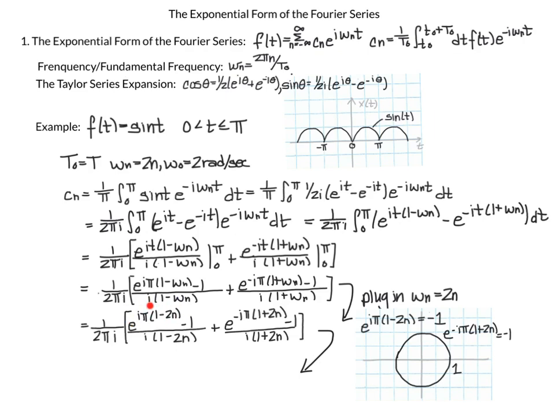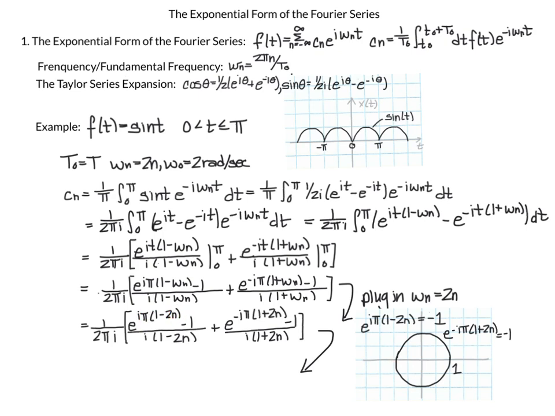The reason why this is going to help us by putting the 2n is we can look at this e to the i pi. Here we're on the unit circle because the radius is equal to 1. There's a 1 in front of the e^(i pi). And then the number of radians we go around in the counterclockwise direction is pi. So we're at radius 1, we go counterclockwise pi radians, which puts us at -1. So e to the i pi is equal to -1.